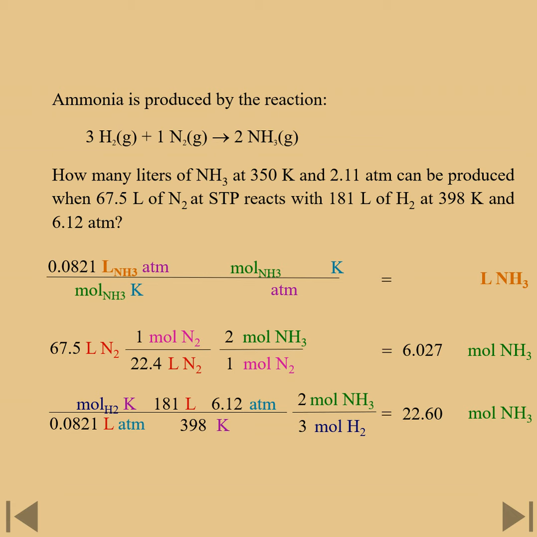So how much ammonia can I actually form? The lesser amount. The least amount is limiting me to this as the maximum amount that I can form. I might have enough hydrogen to form all that extra ammonia, but I don't have enough nitrogen. And now I have what I came for. Let me plug that into my original equation. And let me push those buttons on my calculator. And I come up with 82.1 liters of ammonia.